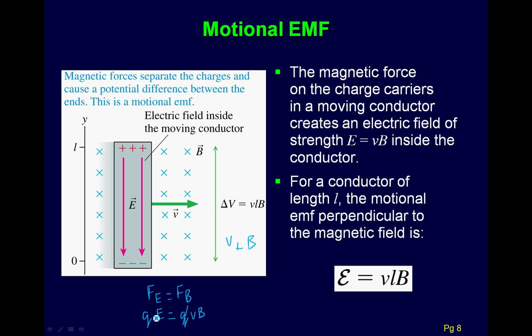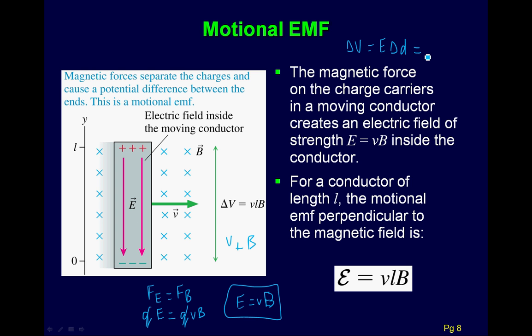And so what happens is when the charge cancels, we get this relationship, E equals V times B. This is the relationship that has to happen in order for these to balance. So the electric field you form when you do this equals velocity times B. And since we know that it's a conductor of length L, we can use one of our equations from before to actually solve for our voltage. So our voltage is going to be our electric field, right? We remember the voltage equals our electric field times our change in distance.